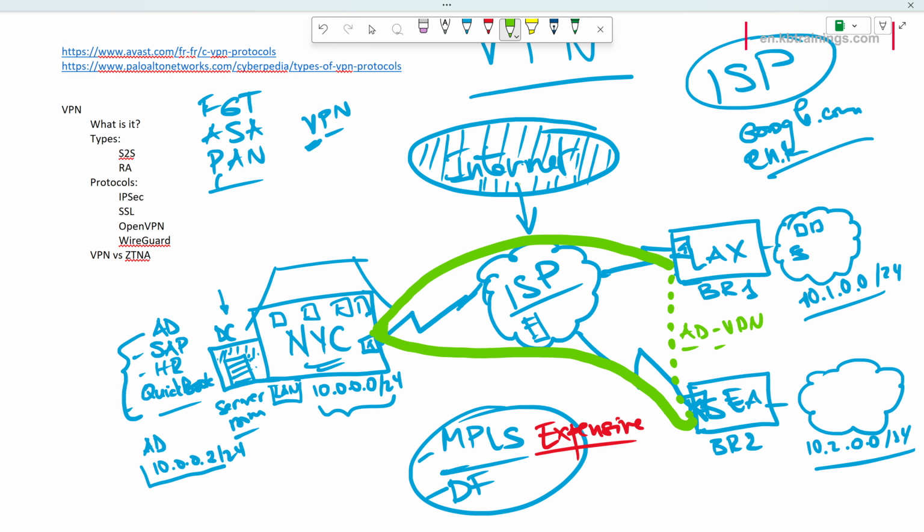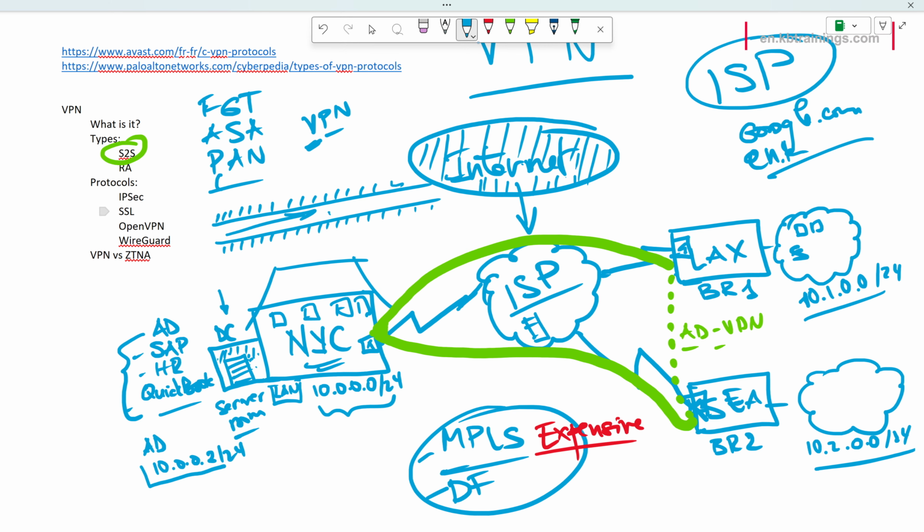So this is a VPN that you can create. And this is the first use of VPN. It's called site to site, which means we are connecting the New York site to the LA site. We're connecting New York to Seattle. We can connect LA to Seattle. And it's a virtual private network. It's literally just an encrypted tunnel where you are now protected by a certain encryption, and not everybody on the internet will be able to see what is flowing inside of that tunnel.